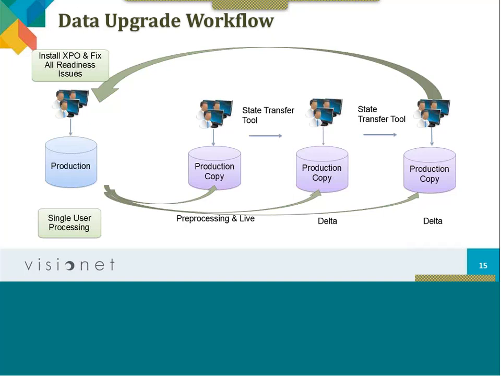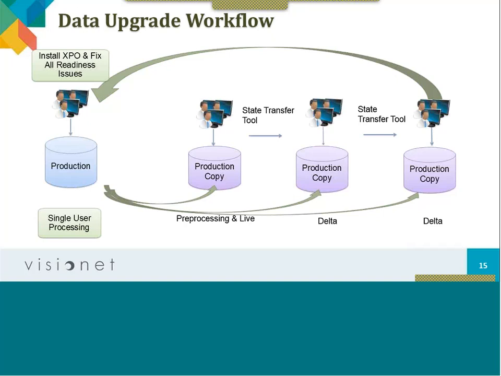And then obviously, if you have done a very solid and stable data upgrade on the production copy in test, when you want to do it the second time and the third time, you can use the state transfer tool, where you can transfer from one state to another, from the saved state to exactly the same state in the new, obviously the Delta system.